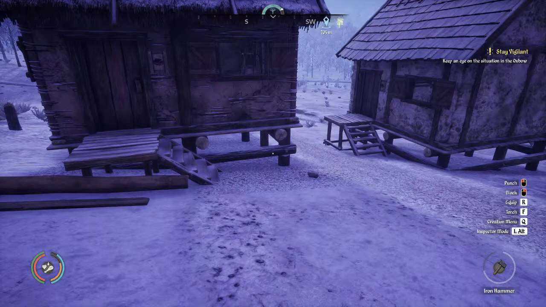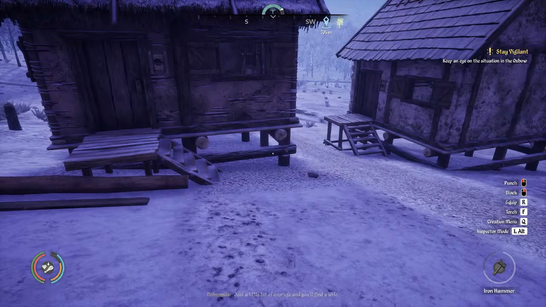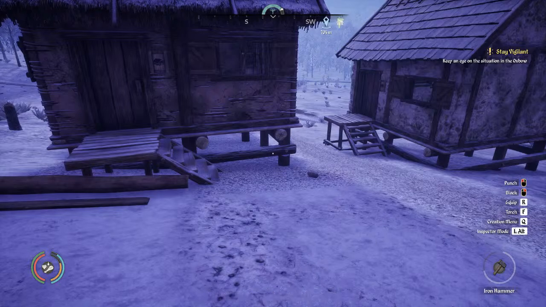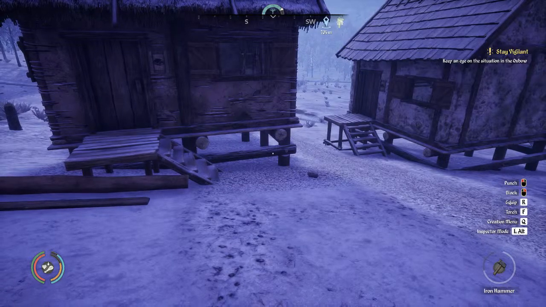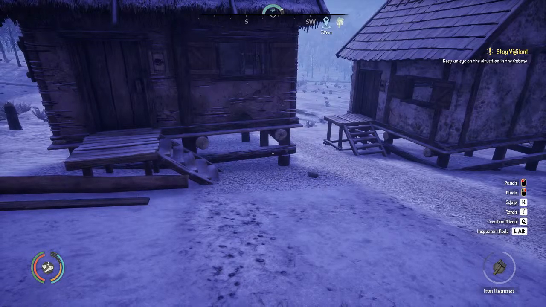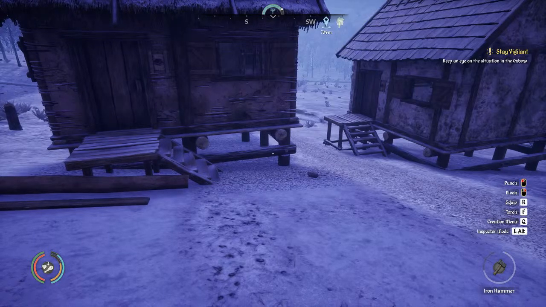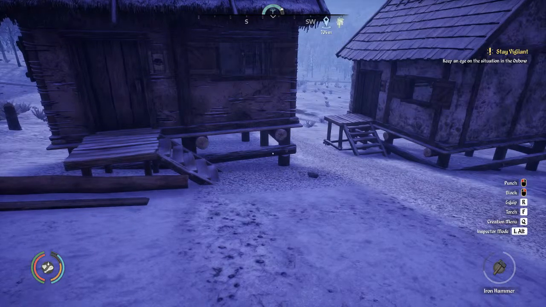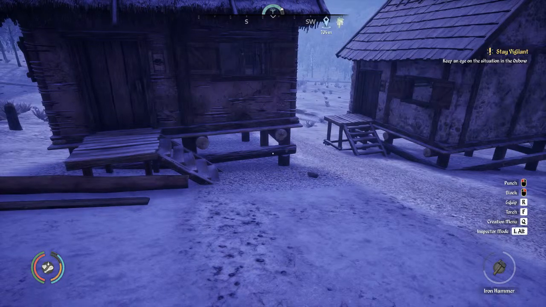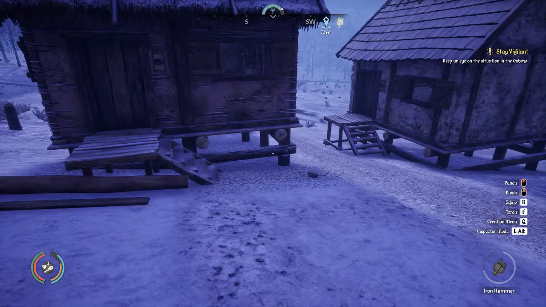All right. So this is notes for housing for Medieval Dynasty. All right, so simple small house. This is a 2x2. Okay? So wattle walls and thatch roof equals 6% happiness.